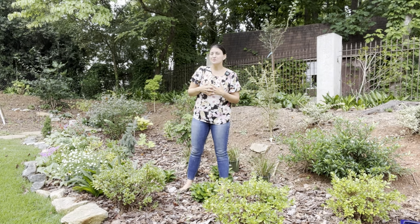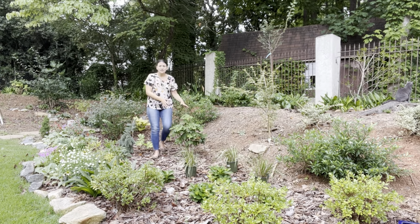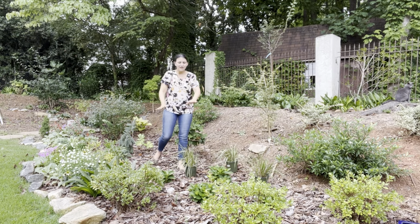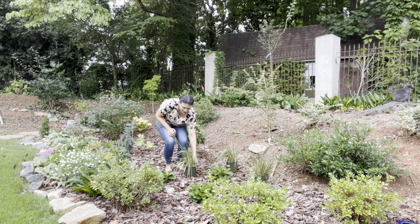Now some of the layers are still growing because I planted a smaller plant and I need to be patient, but also as I was thinking about this bed, I realized all of my vertical interest is back here and not really carried forward towards the front of the bed. So back here I have this Slenderella, which will grow very tall and slender. It's something that you have to stake as it grows. This oak leaf hydrangea will get about 6 feet tall, but then as you come forward, all of this right here stays in that 3 feet tall range, and there's not much variation in height all the way to the end of the bed. And so I want to break that up and add in some of these grasses.